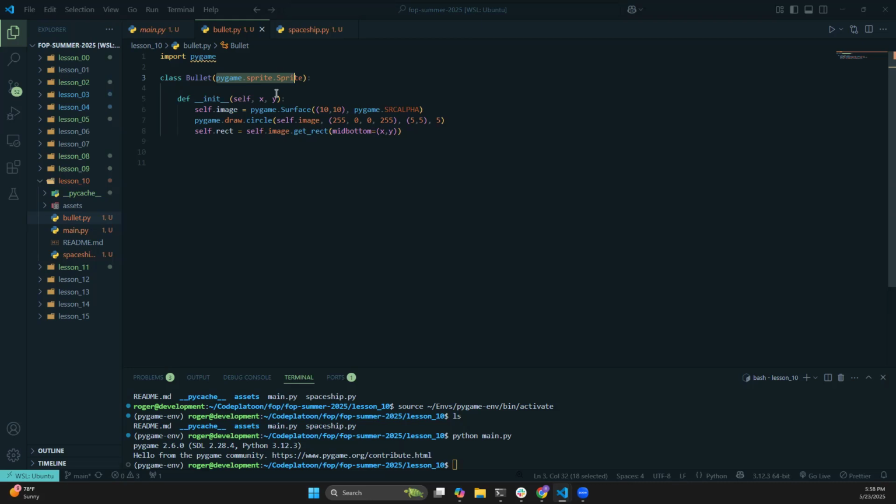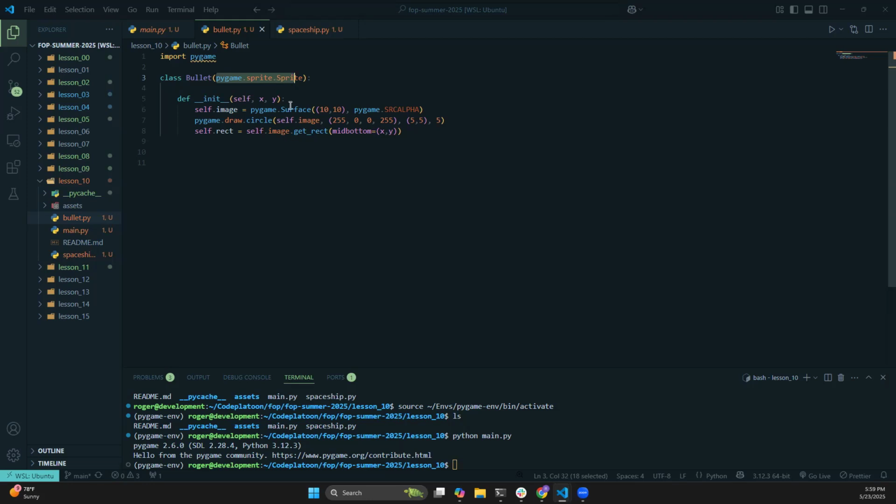So we are making our bullet class a version of a character, like a playable character, right? So it's going to give it the functionality that's going to allow us to manipulate it inside of a sprite group. That's all we're doing here.